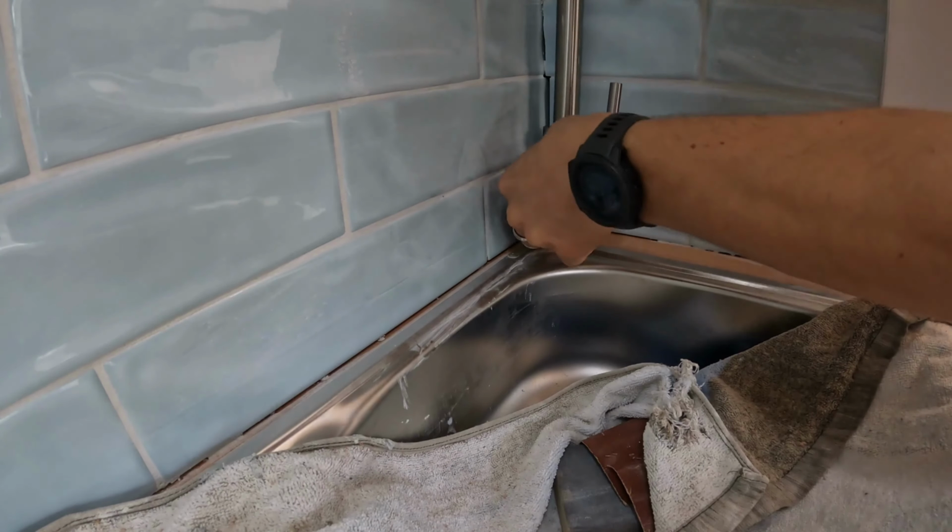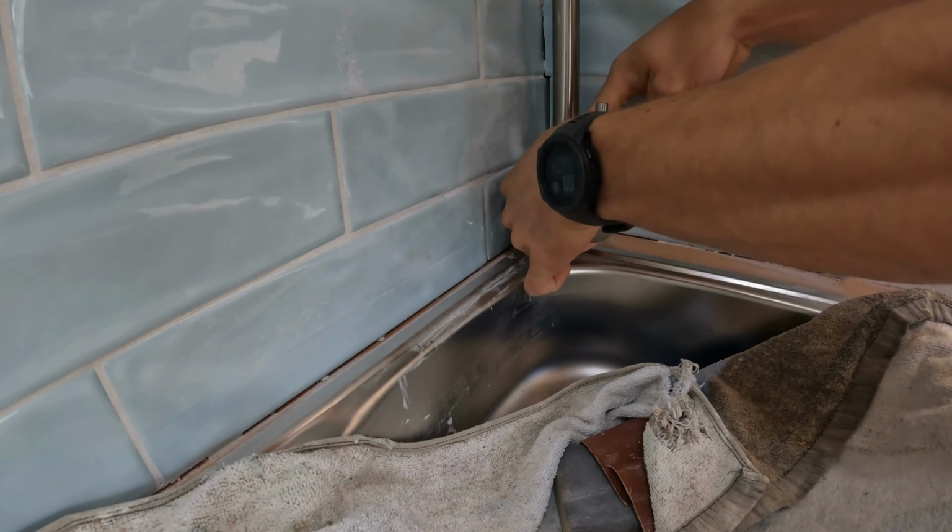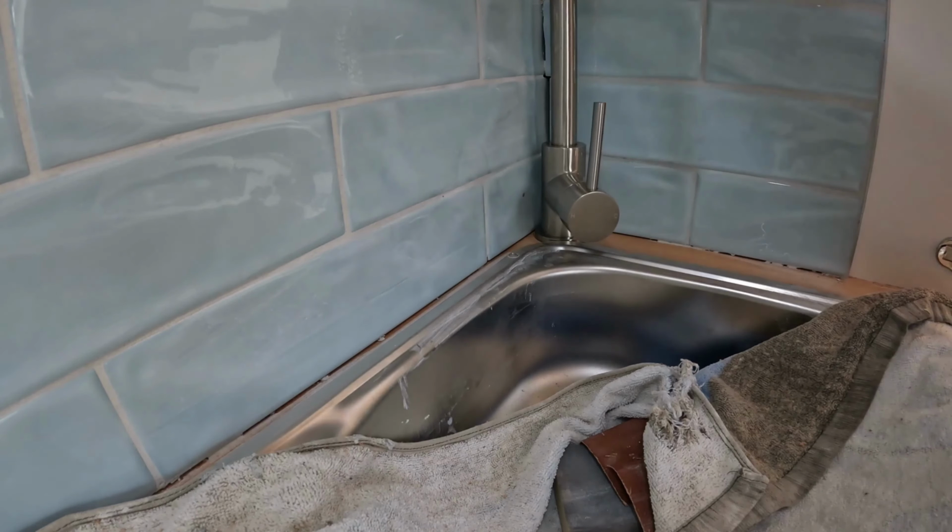Don't have any hot water running direct from the tap here, just using cold water for this one, and fits pretty nicely on the top there.